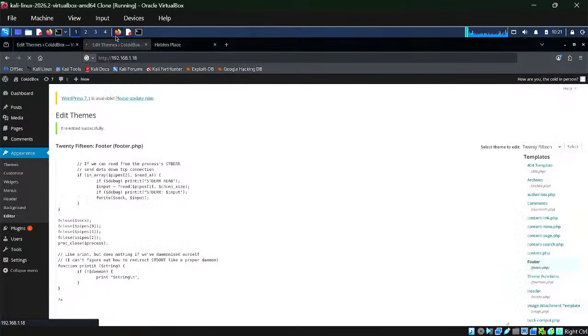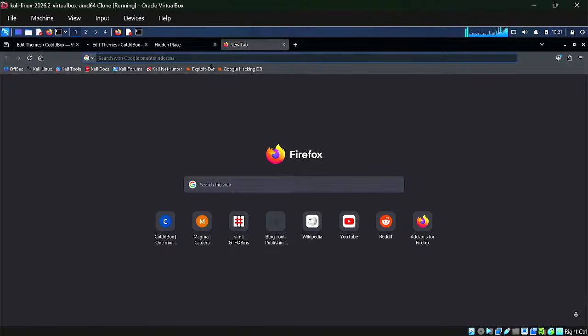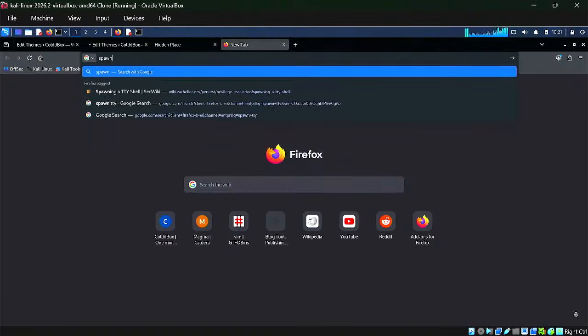We come back to our browser, open up a new tab, and then we're going to spawn a TTY setup because they said that there's no TTY.